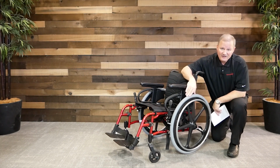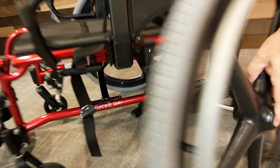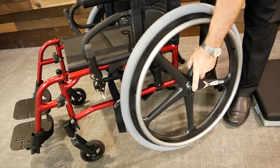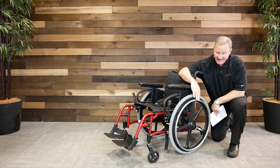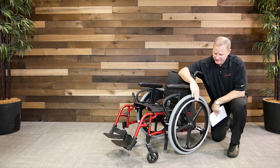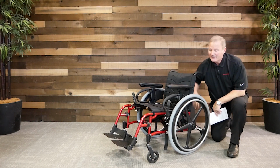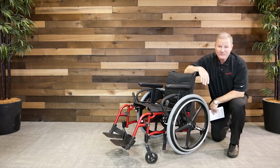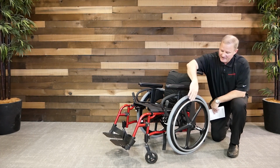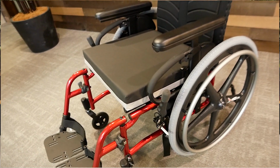These wheels are solid inserts. They can also come in a pneumatic variety that would require airing. There's also a push rim activated power assist device that can be attached to this wheelchair. There are two varieties, one that is a center hub motor on each of the wheels, and another that is an under device that attaches under the chair and will require the user to push forward to activate the assist device and be able to brake it by applying pressure to the hand rims to disengage the device.